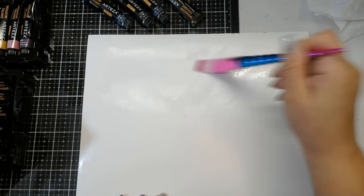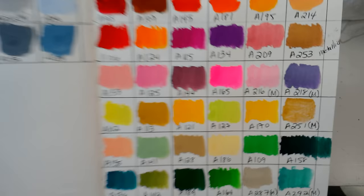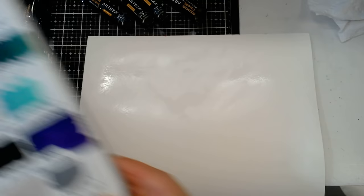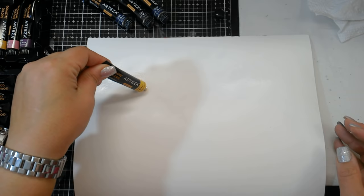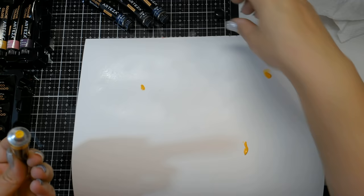So the first color I'm going to do, I have my little swatch book here, is this golden yellow, just a tiny bit of this in some areas. This is called Bumblebee Yellow. I'm just going to put that down in just a couple of spots. We don't want a whole bunch of this yellow, just very little peekaboos of it.